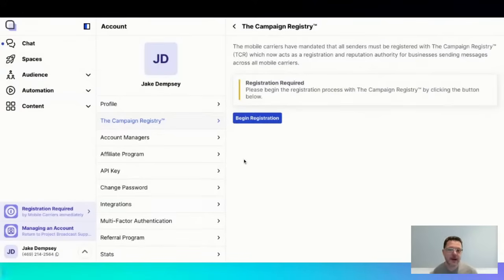Now, if you hop into this registration process, my opinion is that it's a less than 10-minute process for a sole proprietor. You want to make sure you put in your personal information, your personal street address, your personal phone number, and talk about who you are and why you're sending messages in that business description. Make sure to provide good sample messages that are representative of the messages that you're going to be sending or are already sending through Project Broadcast, and do that mobile phone verification step, and you're done. You're in a pending status.